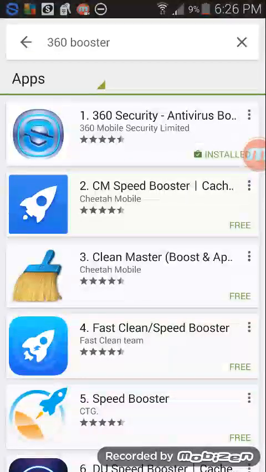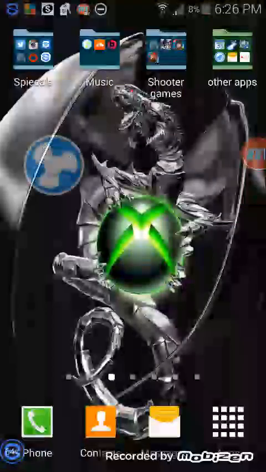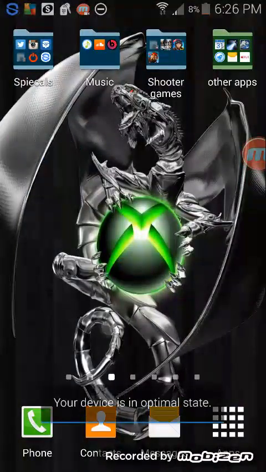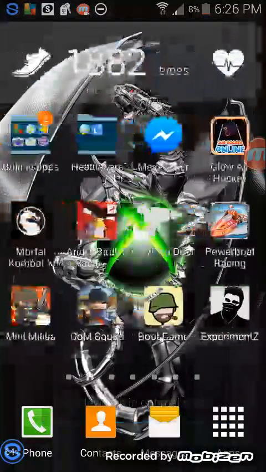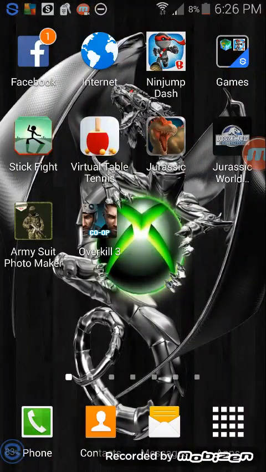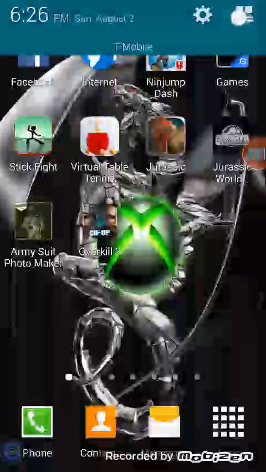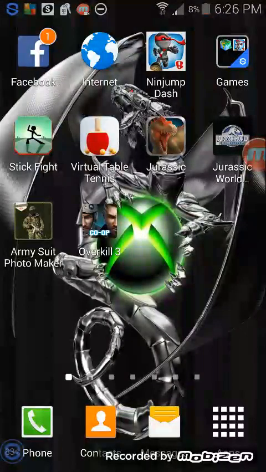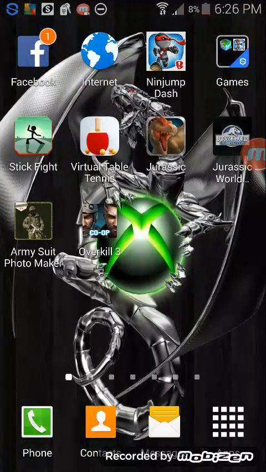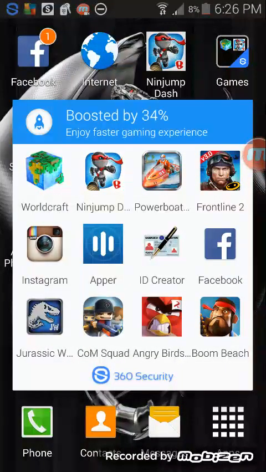So guys, once you've installed this, what you want to do is click this again, and it says your device is in optimal state. Now, if you get 360 Booster, you will see this place called Games right here. You see where my button is? It says Games. Now it says boosting. Oh, now my games have been boosted by 34%.